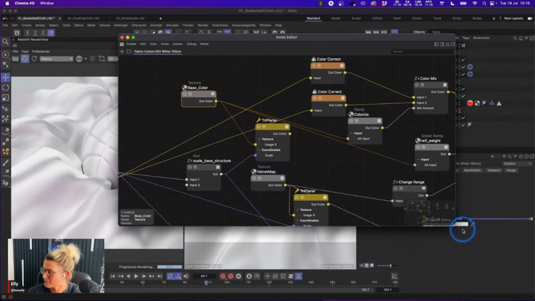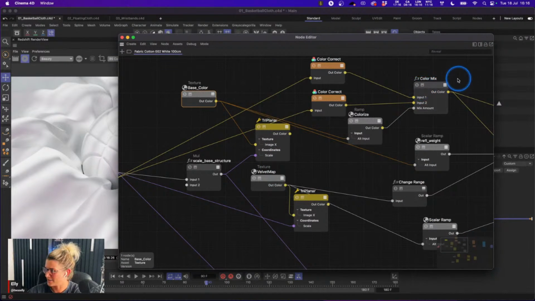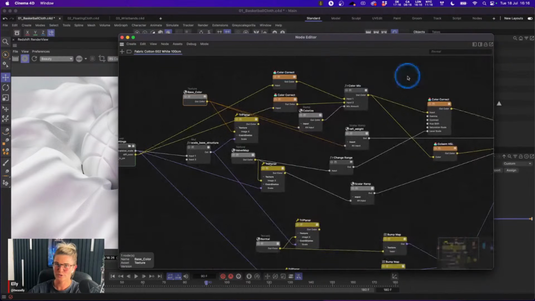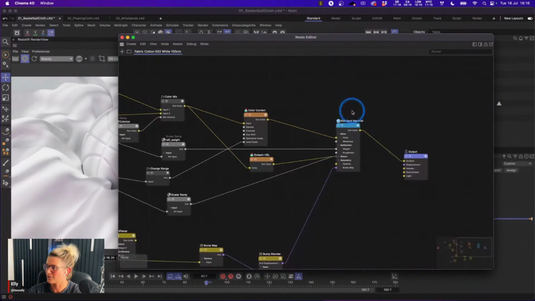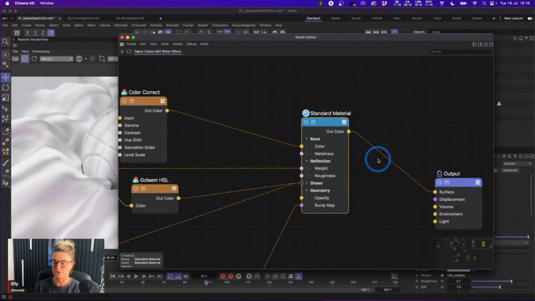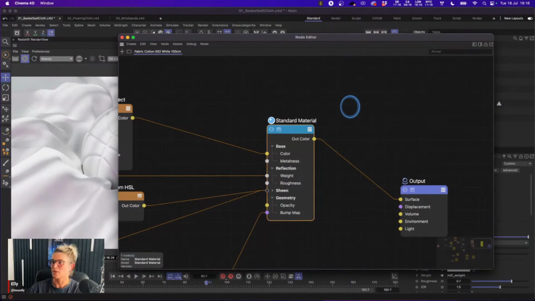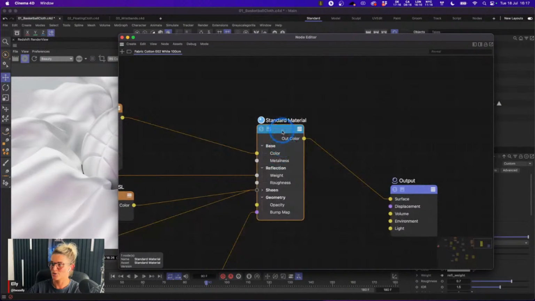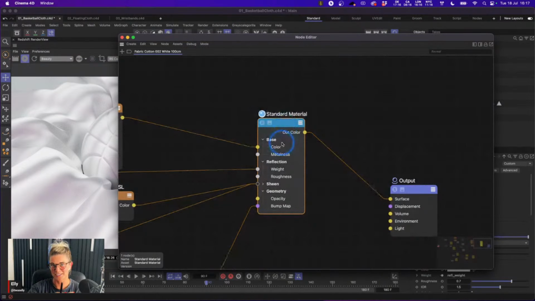So if we double click our material, it's going to open up our node editor or our node graph. And if you're new to Redshift, this could look quite daunting straight away. There's a lot going on, but the way that we can kind of figure out what is happening is by coming over and just taking a look at this node here. This node is the standard material node. And when we create a material, or when we create most of our materials, this is our starting point. So it kind of starts looking a little bit like this. And so what we can do is we can use this and we can work backwards on the graph to work out what's doing what.